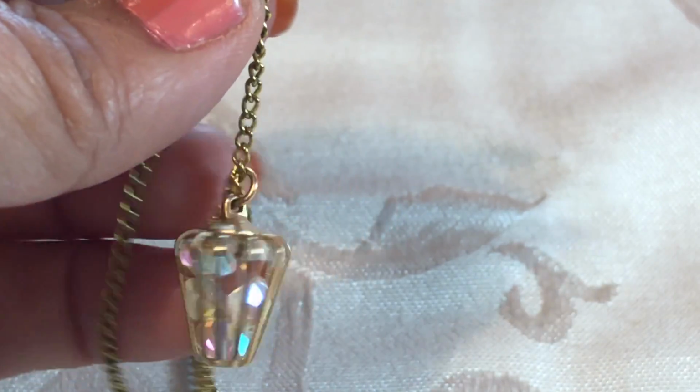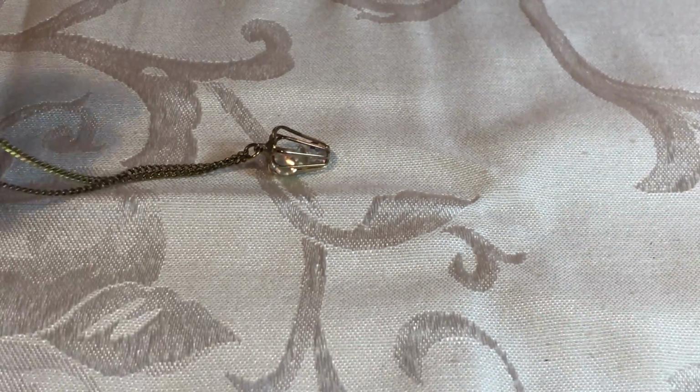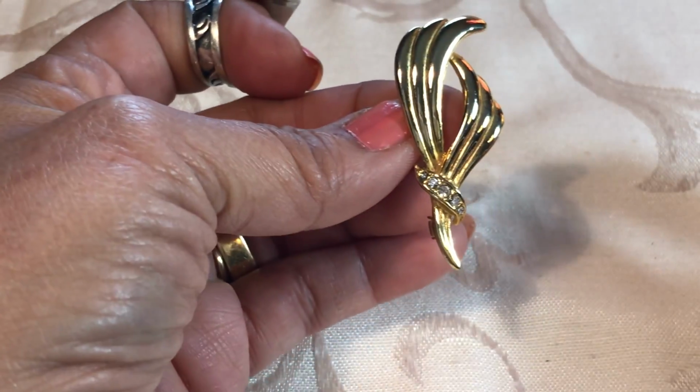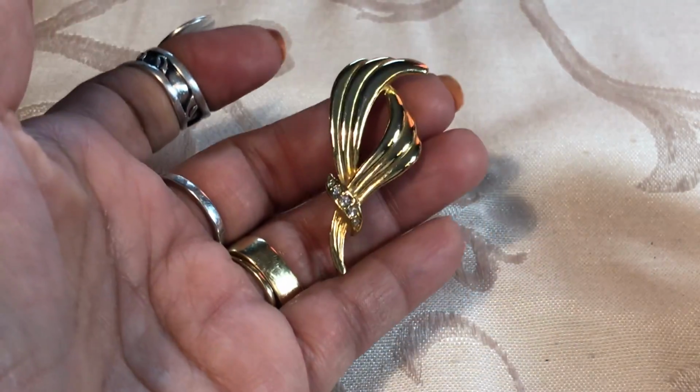And every time they move, well, they sparkle. They're really cute. The chain's a little discolored, but the little cage is pretty nice. It's really not very discolored at all. And I can always find another chain to put those on. I think these are cute. I think this is a really, really cute necklace. And no mark on that as well. I do not see a mark, any kind of maker's mark on it. But it's very well made, and it's a very pretty color. I do like that design as well, with 3 rhinestones there. And it's small. It's really pretty.